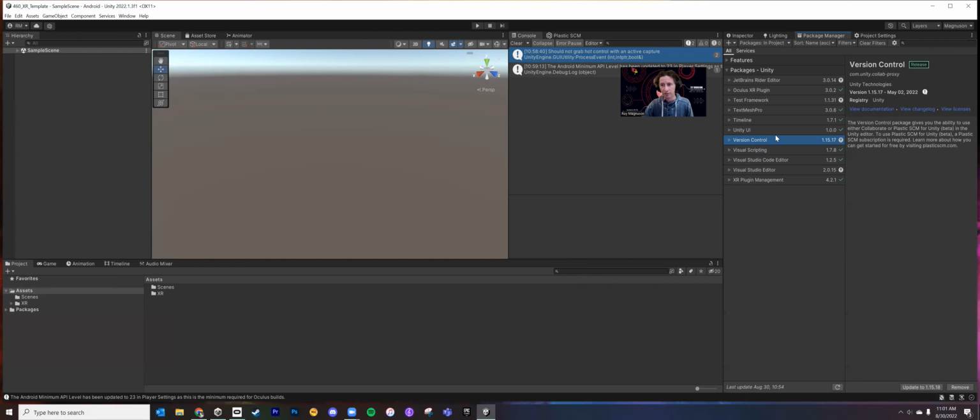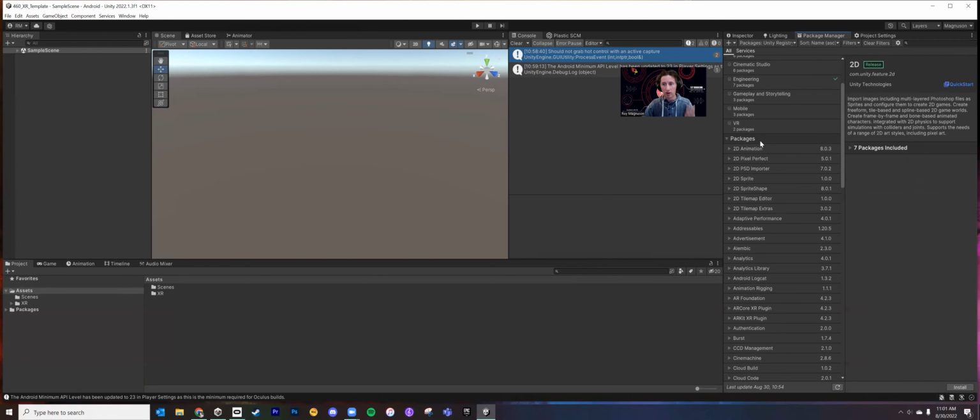Version control, this is using Plastic, which if you're curious about that, we could chat about too. Visual scripting, and then XR plugin management, right? We've got that. There's some example code that we don't need to import, and all this stuff, right? This is what we've got in already. If you look up at the top, it says packages in project. That's what these are. These are the ones that are currently there. If you click on this, what we want to do is actually access the Unity registry. And then we get all of this stuff.